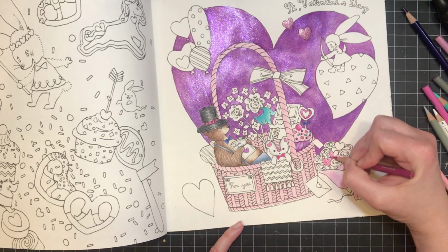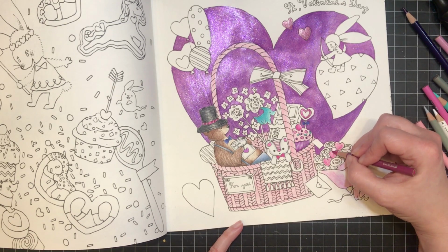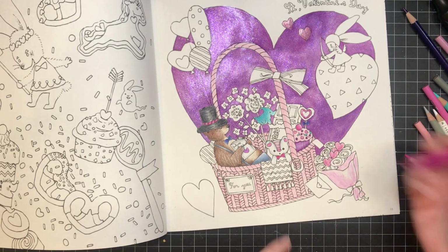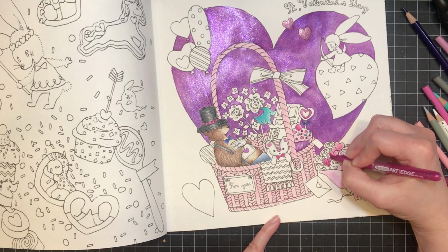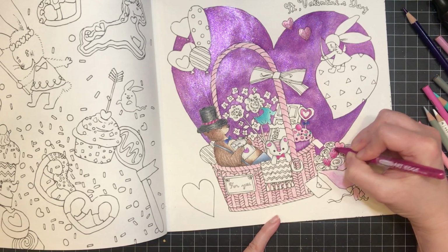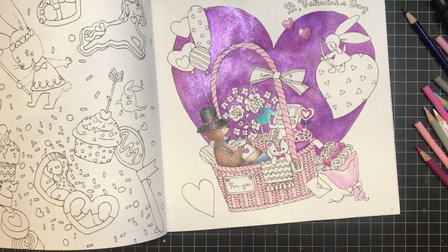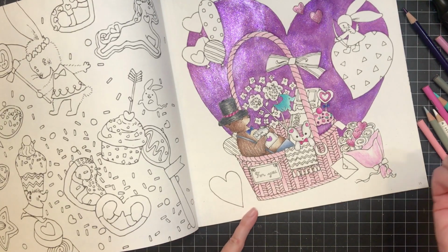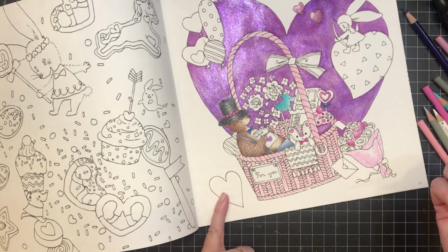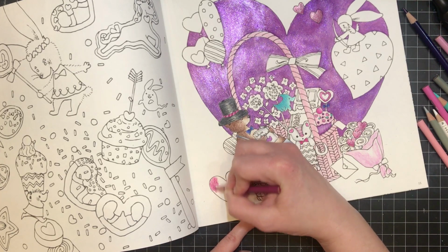I'm going to do these hearts down here with sparkles. I think that that is also supposed to be a heart back there. Those are fun. Let's see, maybe this big heart over this way. I think that one will work. So we'll just do a quick base with that pink.